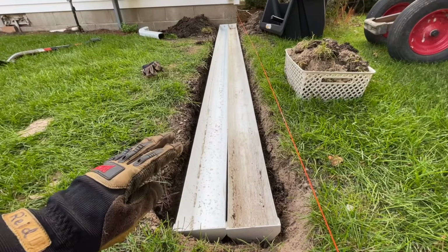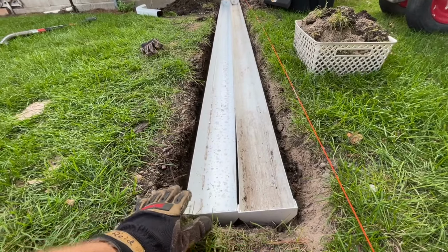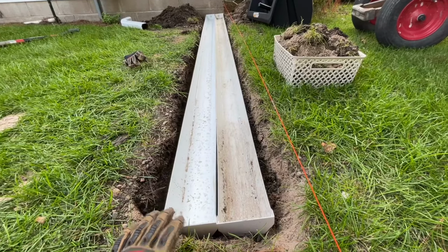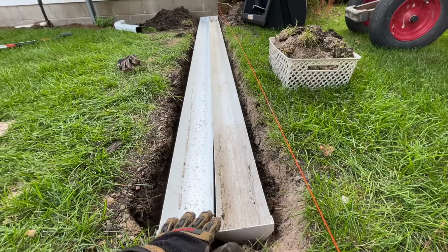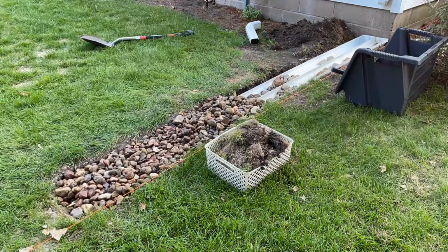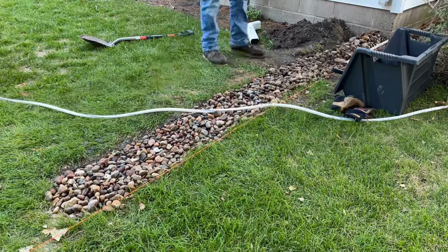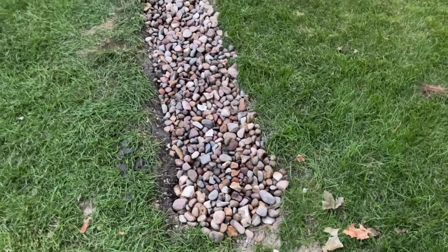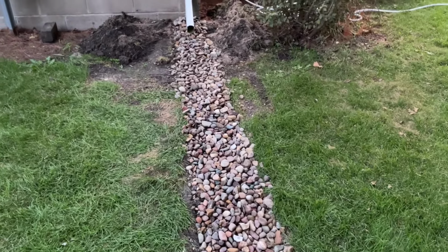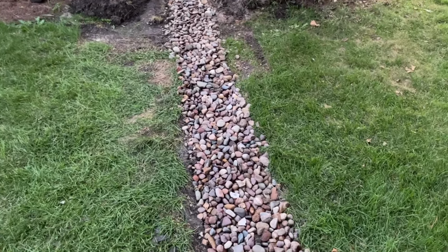I also dug these down a little bit deeper than they were before. Before, the tops of the gutters were approximately flush with the top of the ground in spots, and I really want it to be a little bit deeper than that so that I can cover up the tops of the gutters with rock. I ended up not putting any sand or smaller rocks beside the gutters. As I started to pour these river rocks out, I realized that to me it looked nicer if it was all the same size rock.